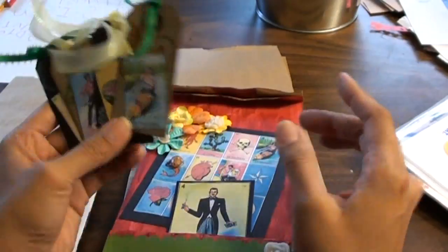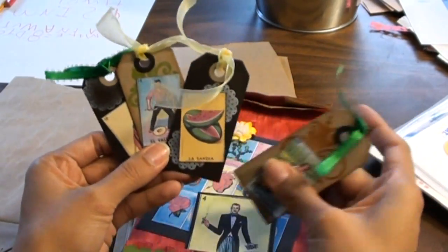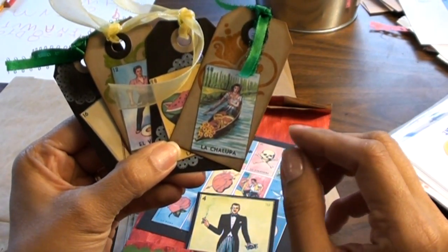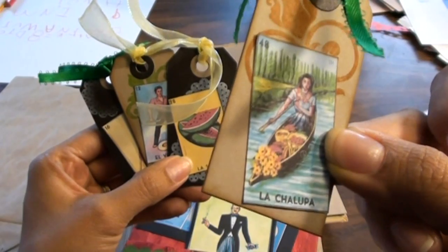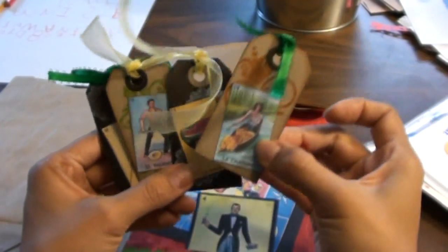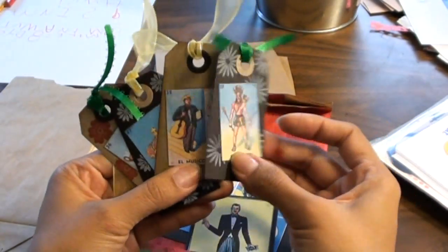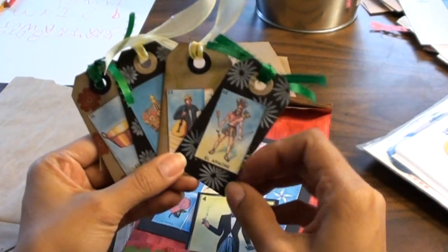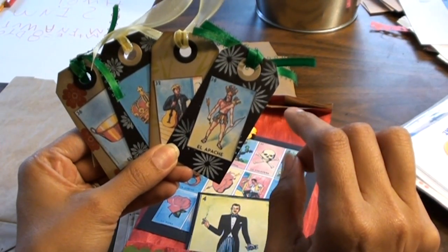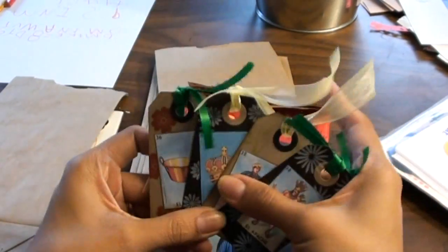It's a really cool game — I like it; we always have lots of fun. These are my little tags that I stamped on and then added the little cards. La Chalupa is my favorite — I just think she's so pretty. She's got a little boat filled with all these cool flowers and food and stuff. I remember when I was younger I used to think the lucky card was the one with the Apache in the middle, or La Araña — the spider — or El Sol. Little kid stuff. Whenever I got to pick my card, I always wanted it to have one of those three in the middle.